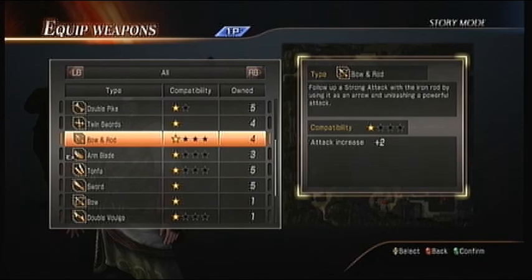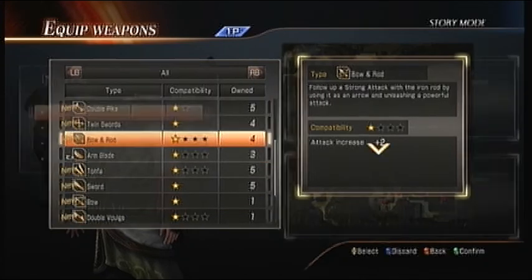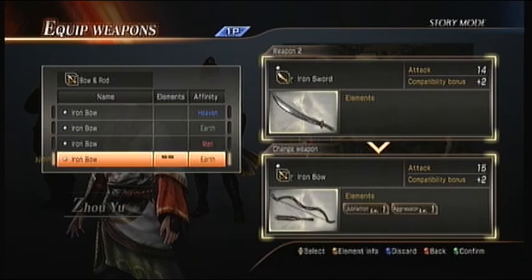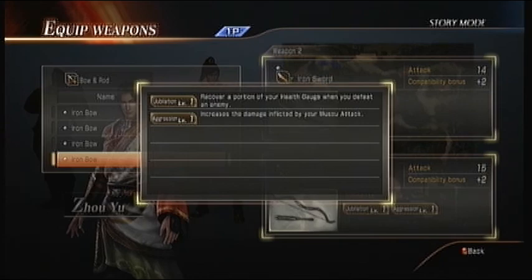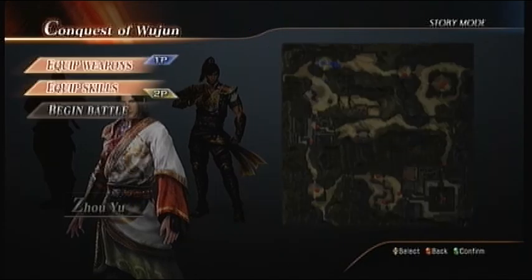Bow and rod. Should I try it? Yeah, double bows. I think I'll try the bow and rod, though. Oh, I even have a fancy one. Jubilation. What does that do? Recover a portion of your health gauge when you defeat an enemy. Aggression. Increase the damage inflicted by your Musou. Fair enough. I'll try those out.